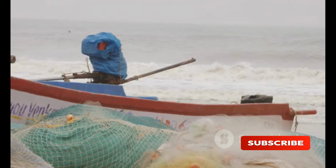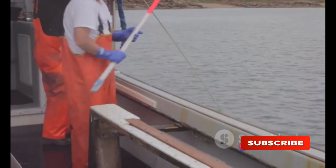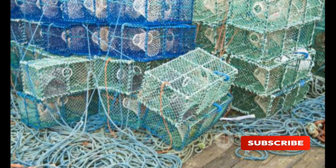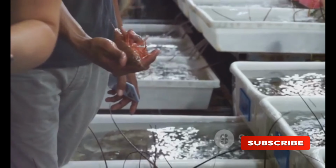The boat then starts to move, creating a drag. This movement is key. It's not too fast to let the shrimp escape, nor too slow to let them settle. It's a precise, calculated pace. A dance, if you will, between the boat and the sea. Now, the boat and net are not alone in this endeavor. Attached to the net are devices called doors. These doors are not for any visitor, but they serve as an essential part of this marine ballet. As the boat moves, the doors, which are flat and rectangular, spread outwards due to the water pressure, causing the mouth of the net to open wide. This allows the net to cover a larger area and scoop up more shrimp.